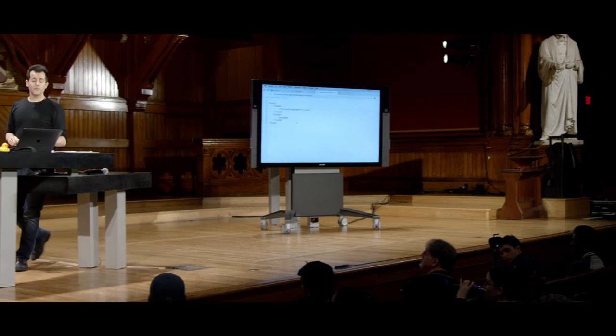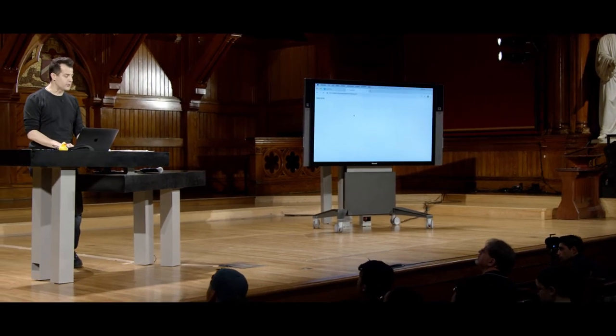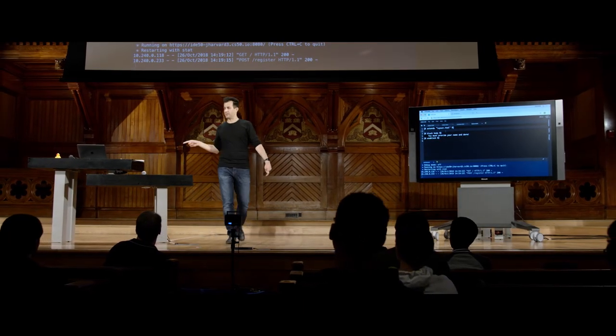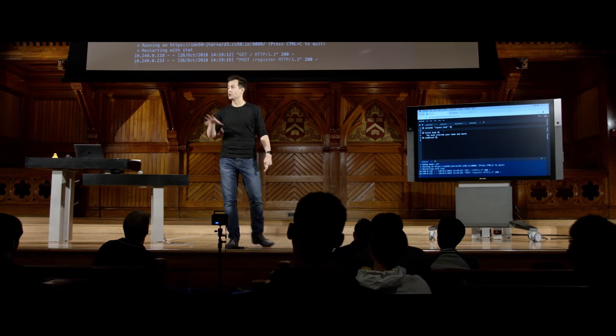Good question. We'll see more of this in just a little bit. The question is, can you, between the curly brace and percent signs, put actual Python code? You can put stuff that looks like Python code, but not all of Python. And so more on that in a bit.